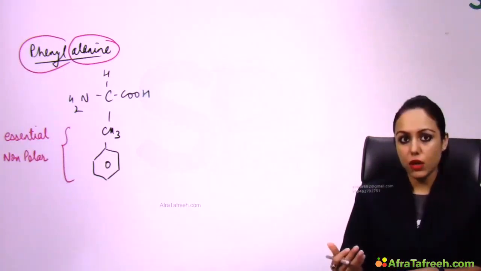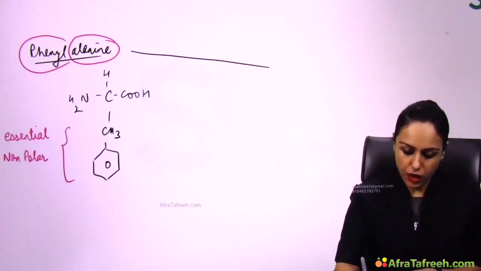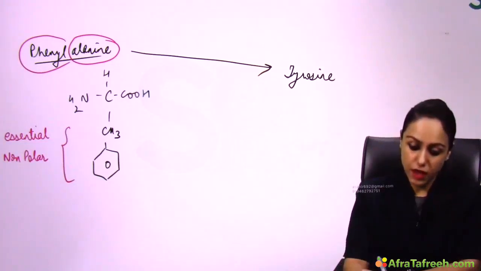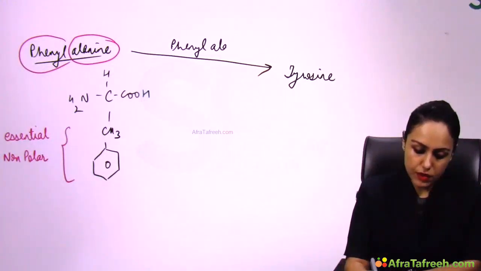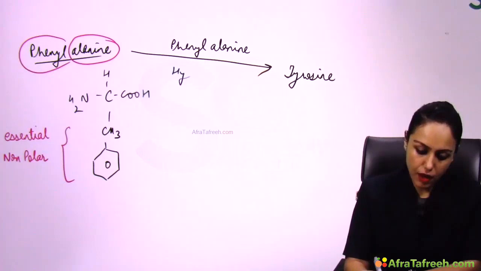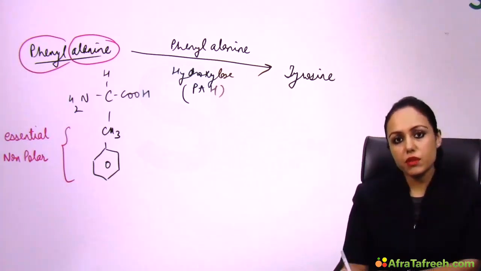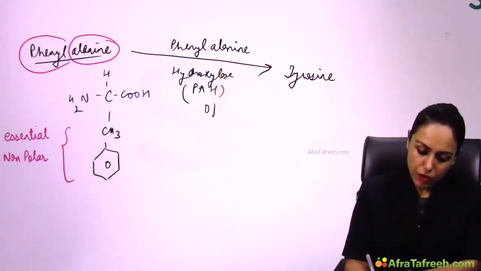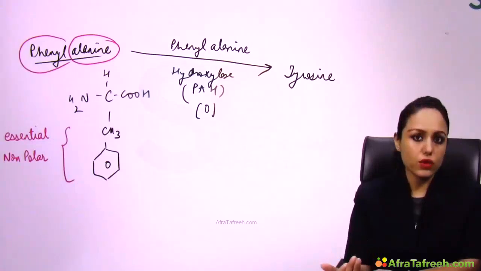Now the other aromatic amino acid, tyrosine, is synthesized from phenylalanine. From phenylalanine, tyrosine is synthesized with the help of the enzyme phenylalanine hydroxylase, in short form PAH. So this enzyme is making tyrosine. You know that in these hydroxylation reactions only one atom of molecular oxygen is added because these are monooxygenation reactions, and then tyrosine is formed here.